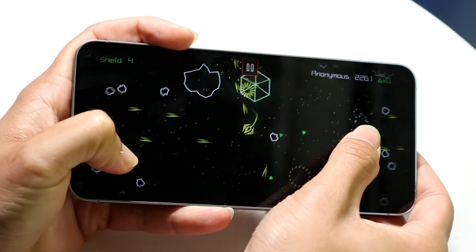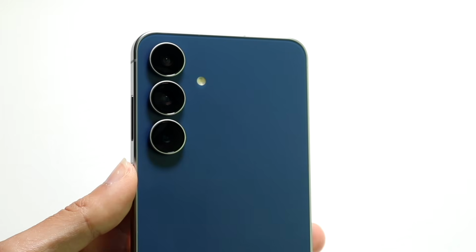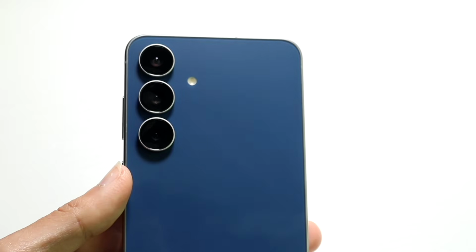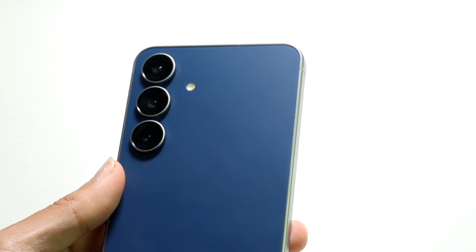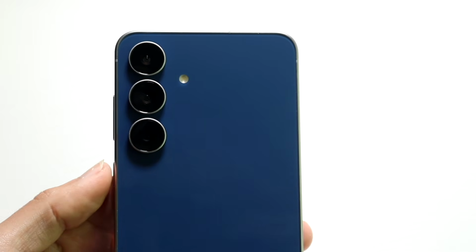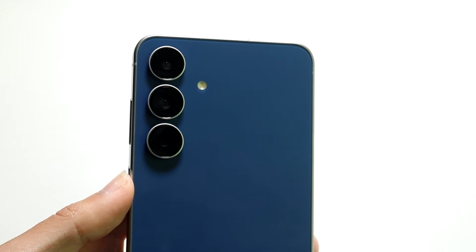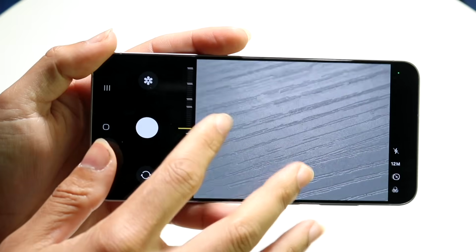Now, on top of that, another important thing to keep in mind here too is the cameras. The S25 FE is going to be giving you that triple camera setup. So it's going to be that wide, ultra-wide, telephoto lens, and kind of the same thing for the iPhone 17, except for the 17, it's going to be giving you a slightly more limited type of experience here. You have to remember, with the iPhone 17, that type of camera is essentially going to be a little bit more limited for the most part. That's kind of the best way to describe it.